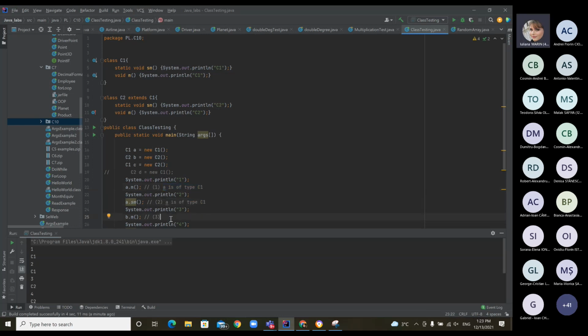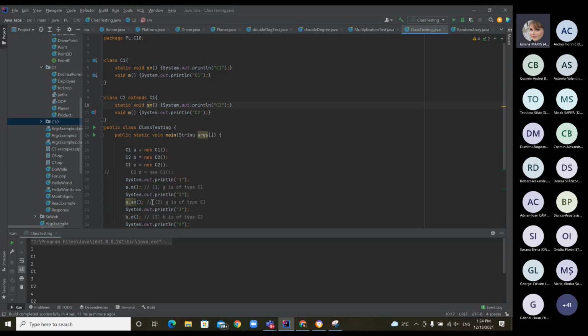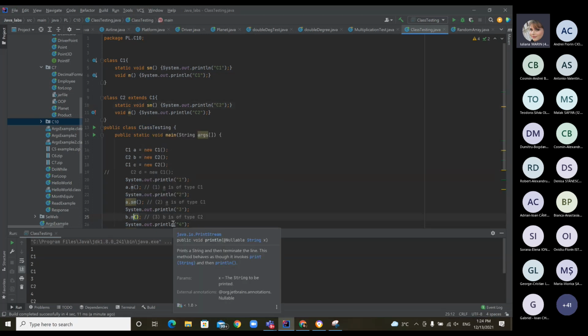Then you've got B. B is of type C2. And now for this C2, I want to call the M method. The M method is the non-static one, so when you call it, it will simply go as deep as it can.